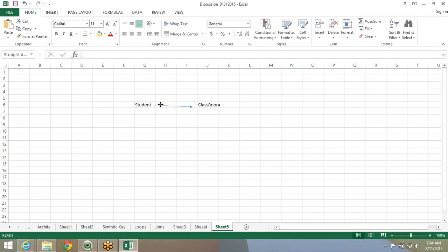Student to classroom group, class group, then classroom, and then teacher. So there are 4 objects, entities, business objects, and each is a dimension.